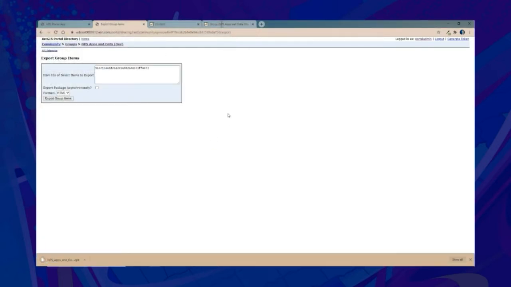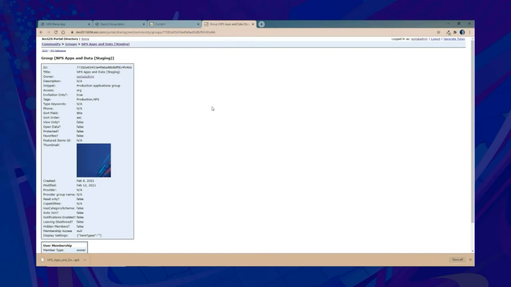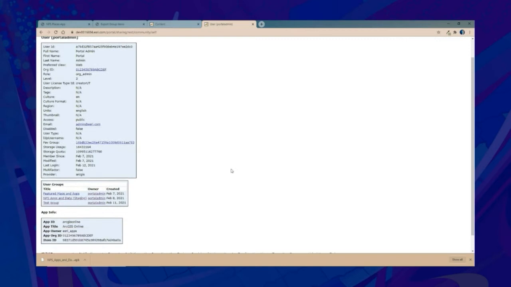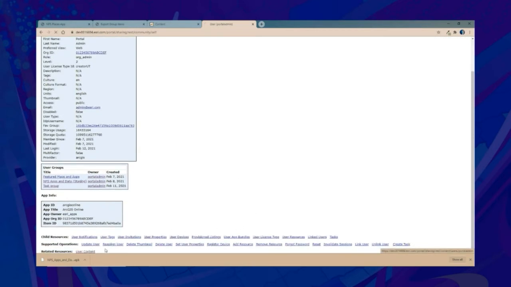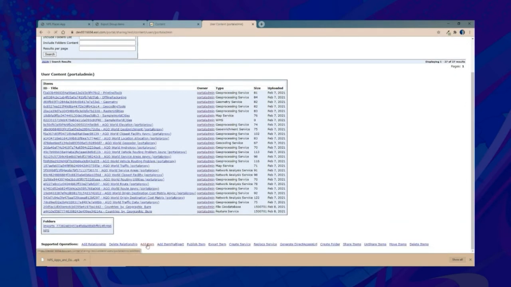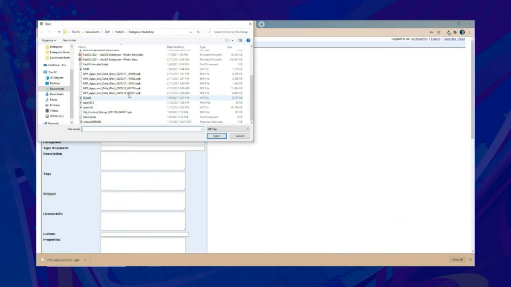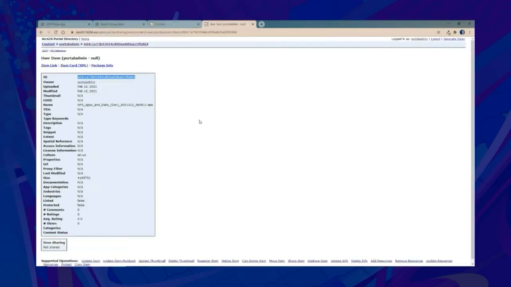We'll save the package file and then move into the REST API of Enterprise B. And then we'll go through the same workflow of adding it as an item, and now this is where it's really important to note that item IDs are maintained across both enterprises, as not only does it enable applications to maintain their configuration with their dependencies, but it also enables you to overwrite existing items based off their item ID.